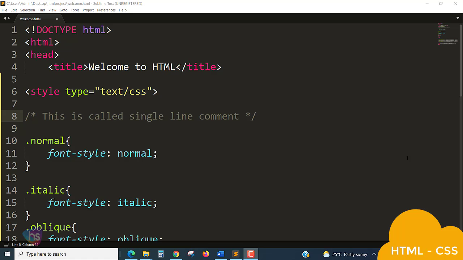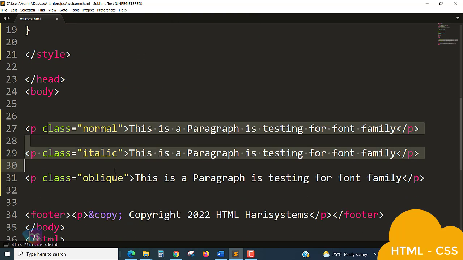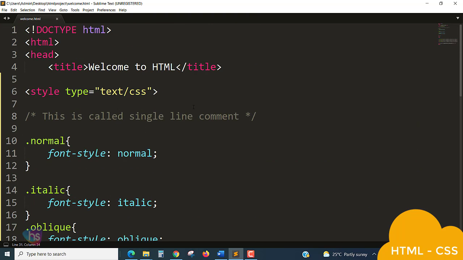By seeing the same example, here is the written internal CSS, and we have applied the classes over here. So what I am trying to do is prepare a new external CSS file.